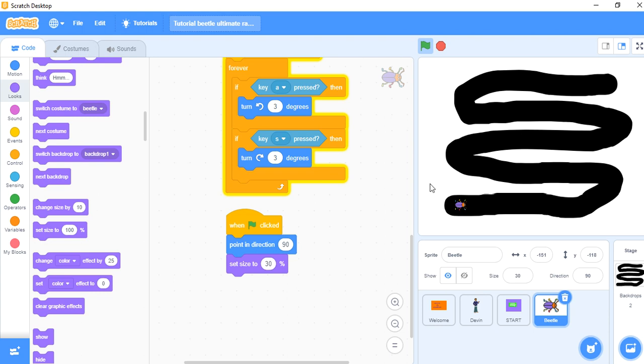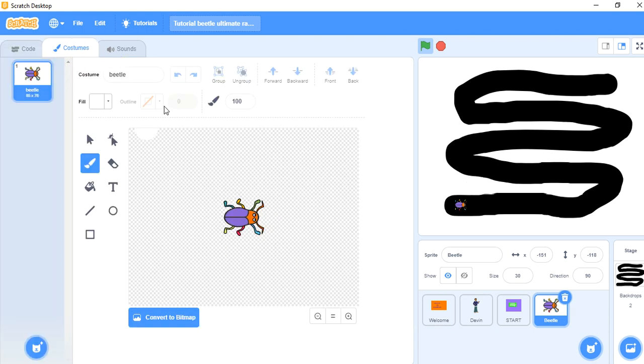So to do that now, I will come to this costume, and when I come to the costume, I already see one Beetle here. I'm going to right click on this Beetle, then click on duplicate. Then you have two Beetles, Beetle 1 and Beetle 2, just like this.